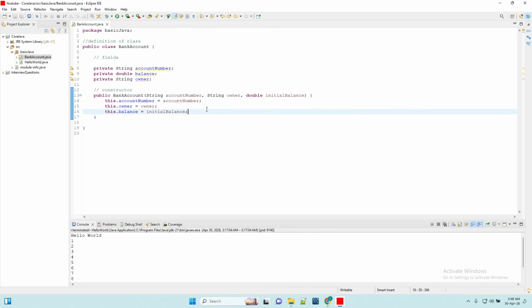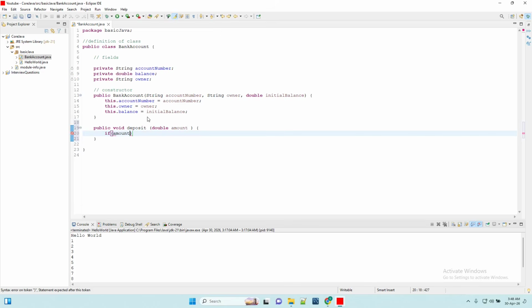Okay, now the next thing, we'll decide the behavior. What is the behavior? Behavior is the method. We'll define a method: public void deposit is the method name, and it will accept the money, whatever amount we are trying to deposit, amount. We'll do one check: if amount is greater than 0, we'll deposit the money in the balance.